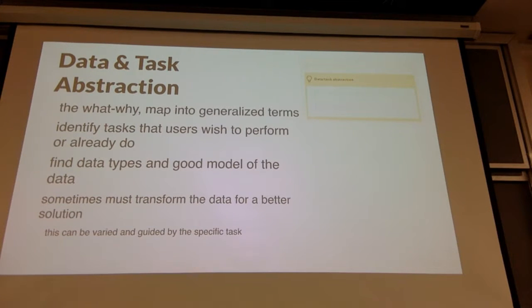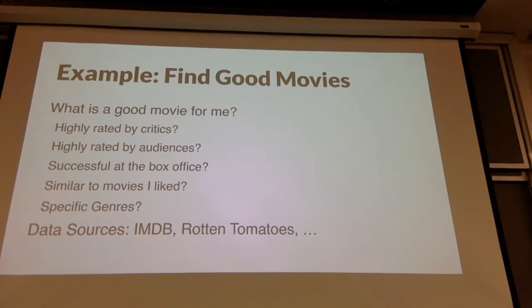And I think that's going to be tricky here, right? Because good is so subjective. What do you use as a proxy for good? And so sometimes we must transform the data to have a better solution. So we could use Rotten Tomatoes, but then you maybe also want to say, hey, I don't trust critics. I also want to get a little bit of a sense of what the audience thinks, and I might want to get a little bit of a sense of how popular a movie it was for my definition of good.